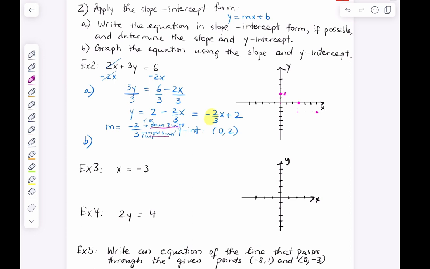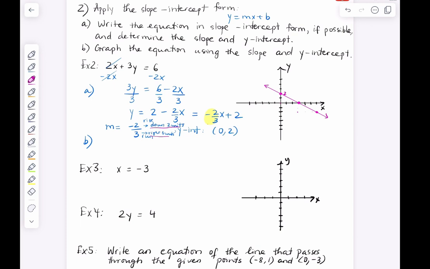And 3 points should be enough for you to graph the line. Technically, you only need 2, but 3 will help us connect the line a little better. So now we are going to connect all these dots to get the line. Make sure you draw beyond these points and put arrows so it indicates that the line goes on forever to infinity and negative infinity.